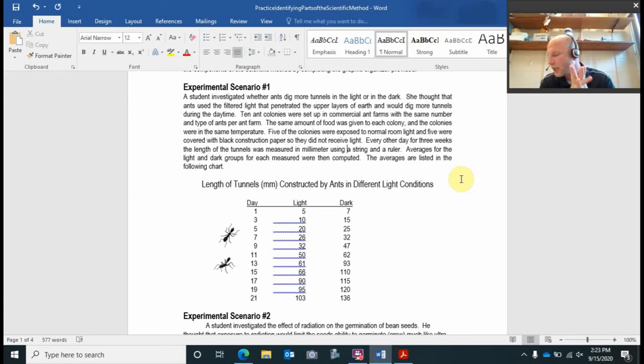Okay, and then our hypothesis, and maybe you want to write this down too on your graphic organizer, right on the side or something. A hypothesis attempts to answer your question. So let's attempt to answer this question.